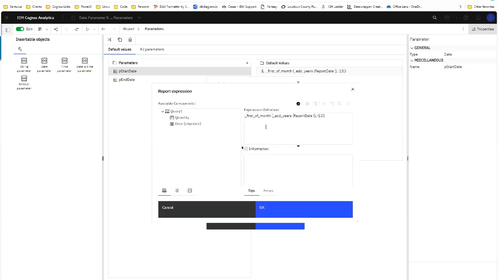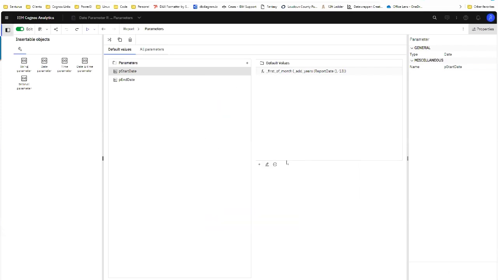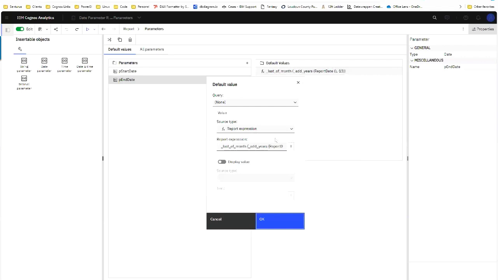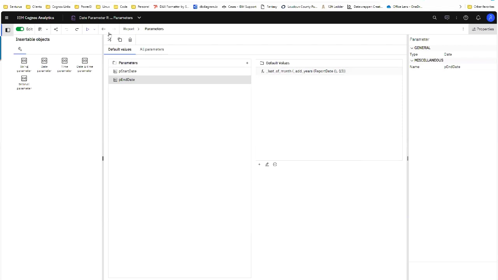And this is really old, the Great Outdoors or Go Sales warehouse data. So the last record in there, I think, is from like 13 years ago, sometime in like 2010 or 11. So I had to do an add years minus 13 to go back 13 years. But then I wanted to grab the first of the month. So essentially, you should take the first of the month from 2011 of the current month we're in. So it should be 4/1/2011. And I basically did the same thing with the last of the month on today's report date. So again, I should get that first and last date. So again, I'm going to run this now, the new version with the default parameters.